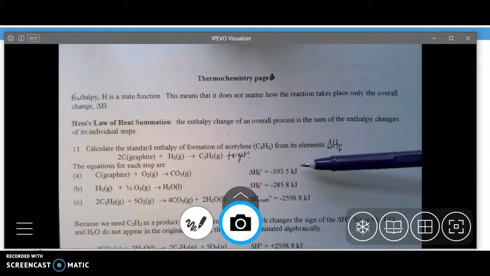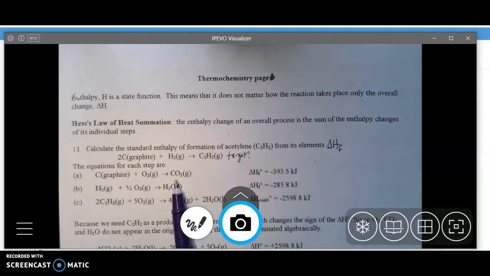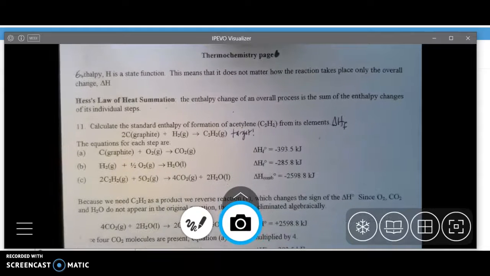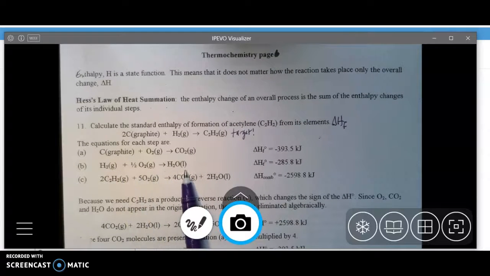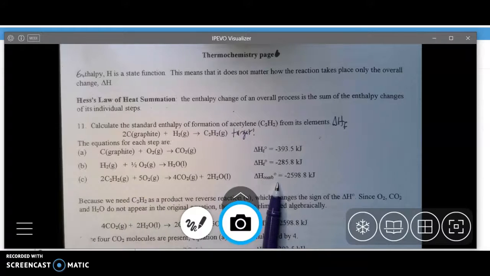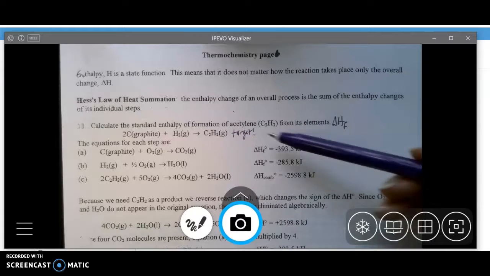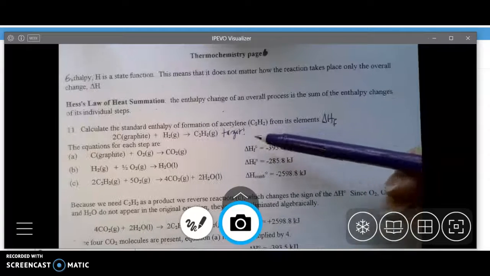So the values that we know are the heat of formation of CO2. So you'll see CO2 being produced from its elements. You're going to see the same for water being produced from its elements. Notice the phase notations. Okay. And the heat of formation, and we also have the heat of combustion. So we know how much energy acetylene gives off when it burns. So we have these three equations. So we need to work through the process to rearrange and cancel the parts of this equation until we get our target.